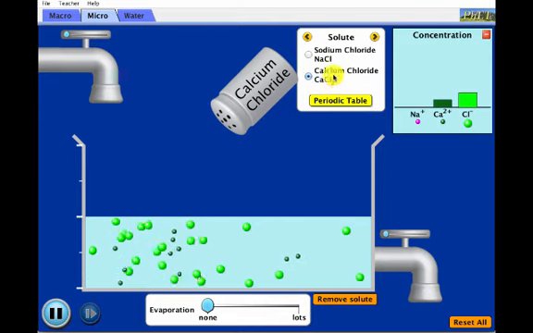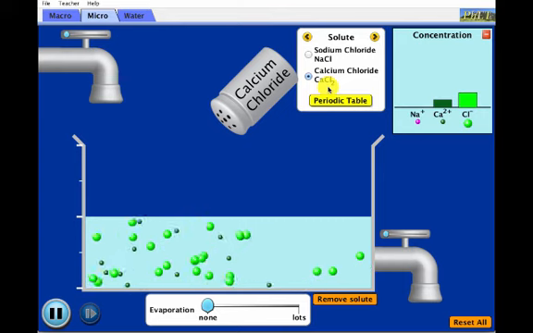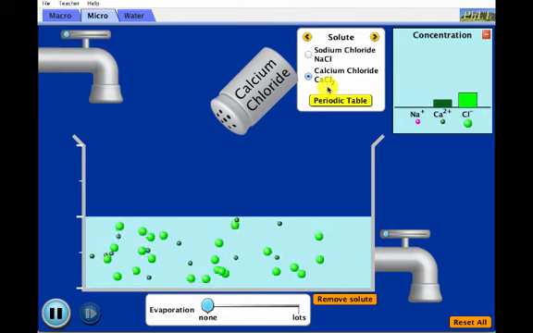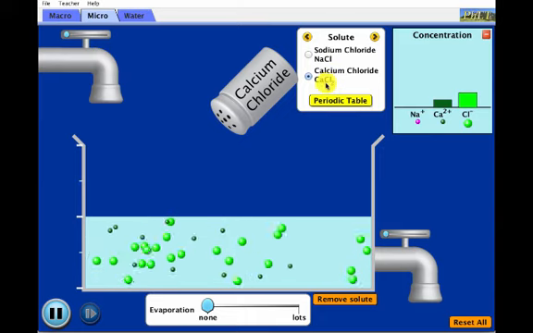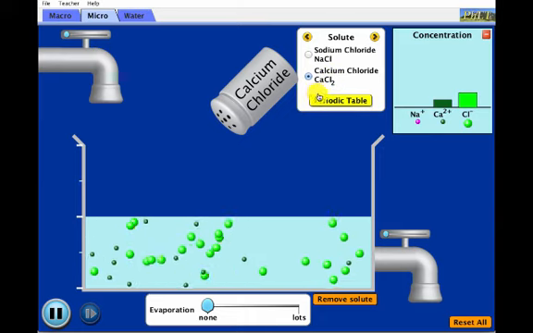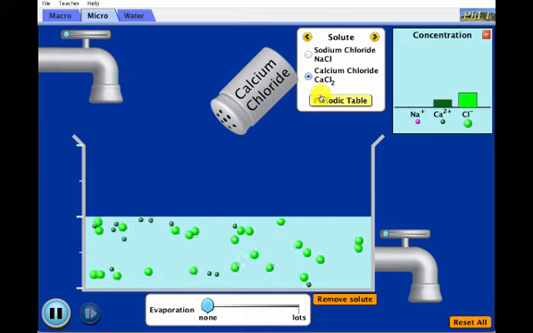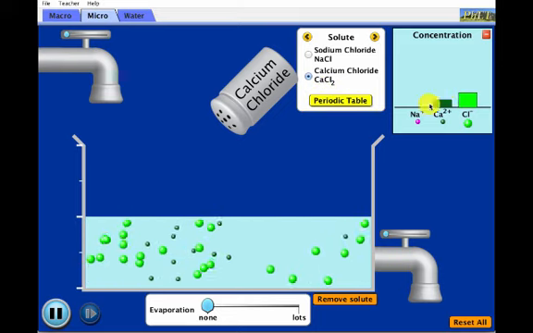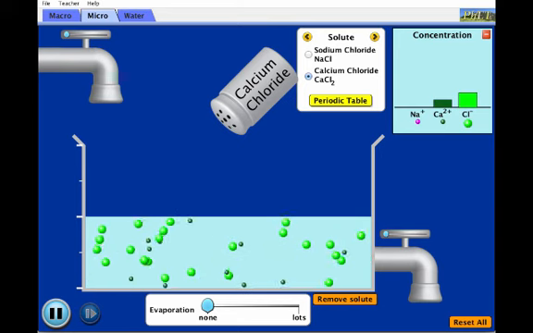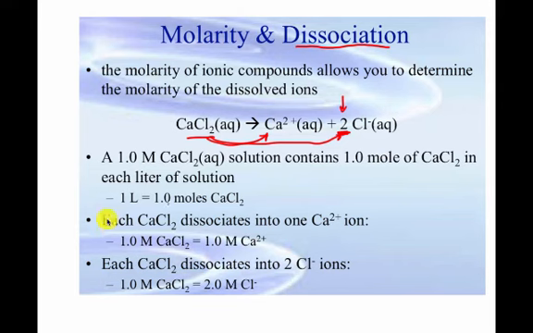Think about this. If calcium chloride were a bicycle and you were to break the bicycle into pieces, you would have 1 seat and 2 tires. So if I had 1 dozen bicycles, how could I get 24 tires? Isn't that more than I started with? Same idea. I'm getting 2 chloride ions for every one of the compounds. And I think that's pretty good. I think we can continue on here. I'll show you some calculations in the next lesson.